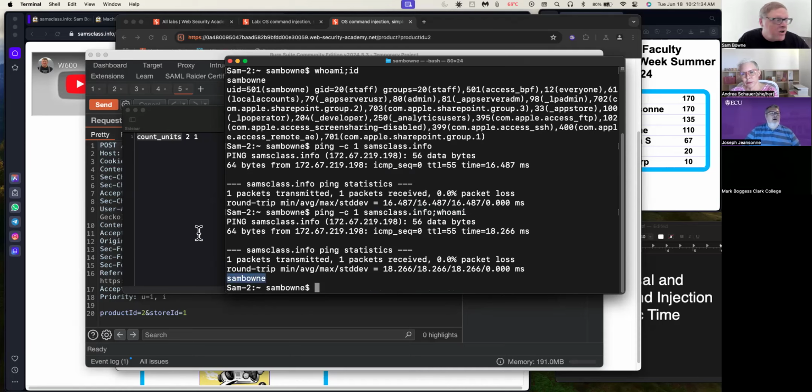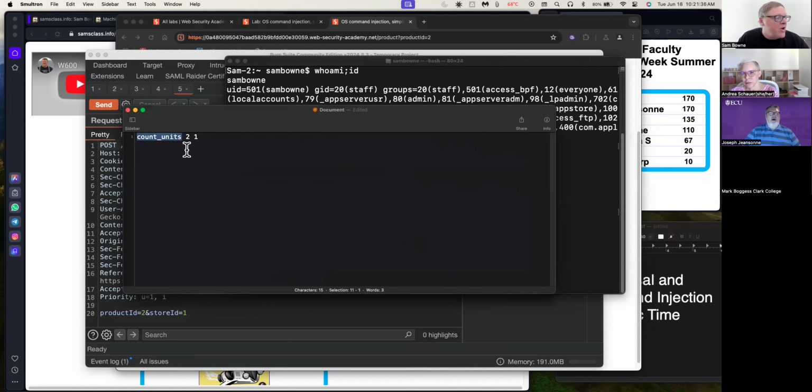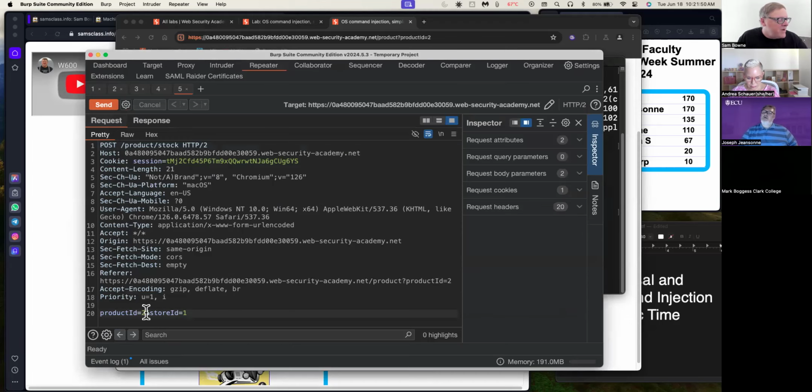That's what's happened here. I'm only supposed to control these parameters, 2 and 1, but they thought those parameters are being filled in by the web page and not under my control, because the developer didn't think I would use Burp. Since I'm using Burp, I can take this thing that's supposed to be a number and I can put semicolon id. And I can put one here too, semicolon id, and I don't know which one's going to work. Let's see what this does.